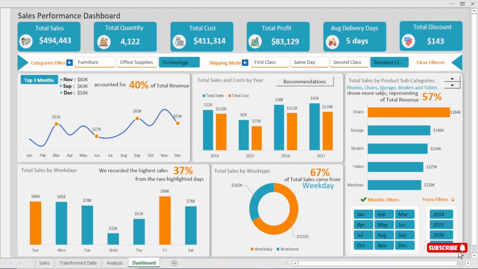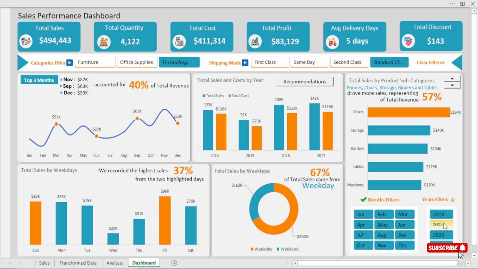Perfect. And then when you come here, we are trying to show management the total sales by product subcategory. So we have about 20 subcategories in our raw data. So here we are only showing five at a glance. So if management or whoever is using the dashboard wants to get more insight about the remaining subcategories, they can just click on the button here, and then they will be able to get more insights about the subcategory products.